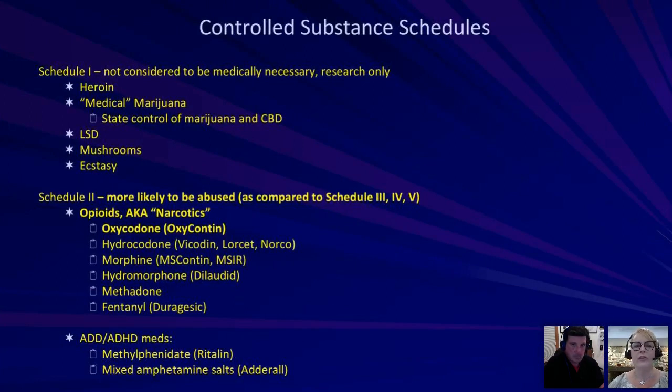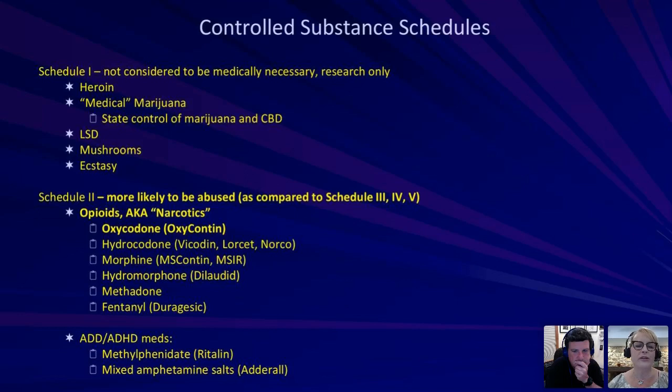So just a quick refresher on the Food and Drug Administration, Drug Enforcement Agency, Controlled Substance Schedule. Schedule 1, we will mention briefly marijuana and CBD, but medical marijuana, LSD, mushrooms, ecstasy, heroin, et cetera, fits into the Schedule 1 or C1. For the most part, the federal government says these have no medical use, so we are going to call them Schedule 1, which means they're for research purposes only. Notice medical marijuana, and the federal government obviously has kicked that back to the states, which is appropriate to say you decide as individual states what you want to do with medical marijuana and CBD, etc. So not everything fits there perfectly. It's just a category that says it's really for research only. In the states where marijuana is allowed, the federal government kind of just turns their head to the side. It's still a Schedule 1 federally.